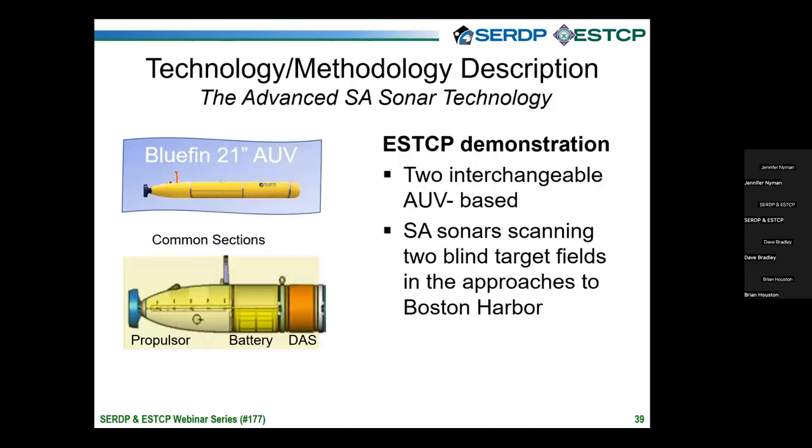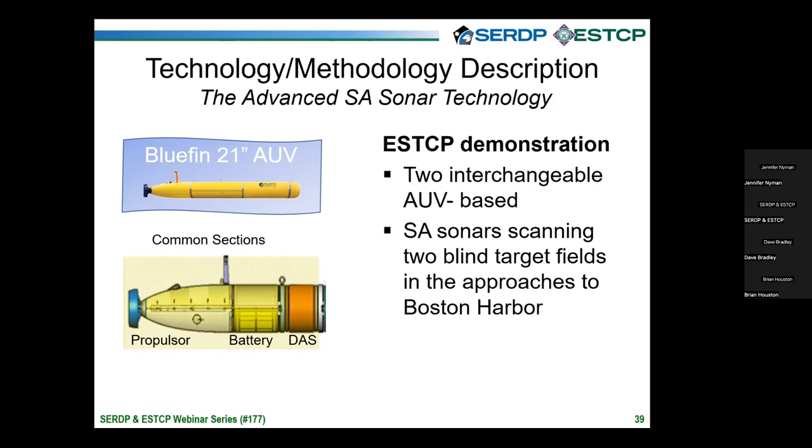So our technology, our methodology description uses a structural acoustic sonar, which I've described briefly, but I'm also going to develop, or we have developed, two different sonars that go on the same vehicle. So our approach is to use a truck, if you will, the back end of an AUV that contains the propulsor, the energy, data acquisition, navigation equipment, and so on and so forth, plus the sonars like DVL and so forth that are aiding sensors for the INS, the inertial navigation system.